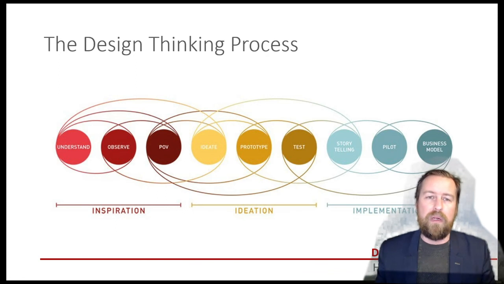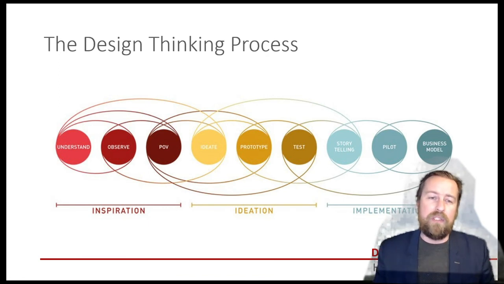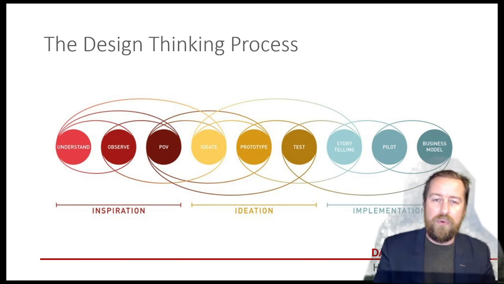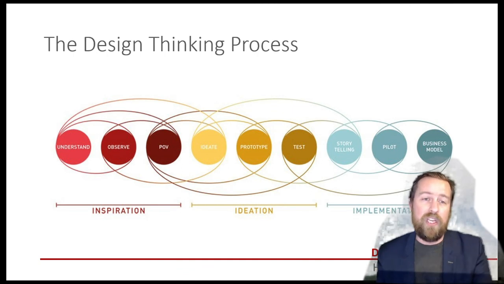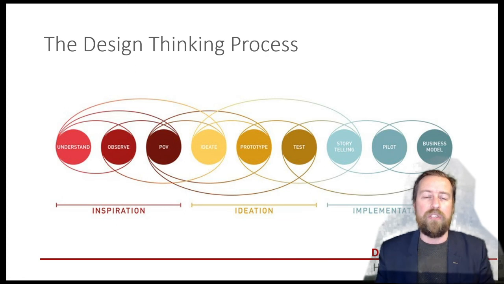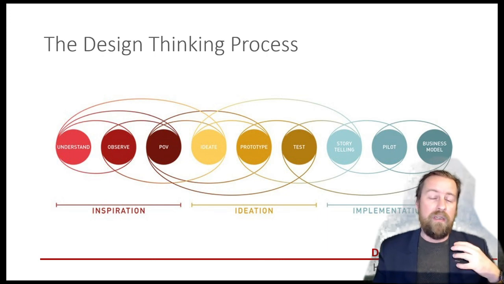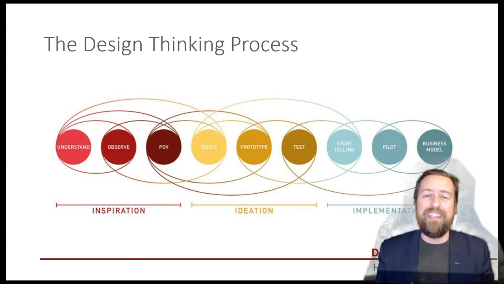It's primarily popularized by IBM and used in their versions. There are variations of the design thinking process, but in general it is inspiration, ideation, and implementation. Inspiration is the understanding, the observation, taking the point of view of the user or customer. Then the ideation phase, coming up with ideas, prototyping it, testing it out.